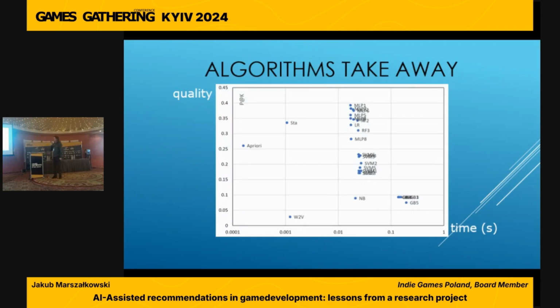That's the usual thing that scientists do when they want to compare results of some algorithms. Yeah, we do charts that are difficult to read. There is a logarithmic scale on the time axis here, and there is quality. That's one of the charts. As you can see, some of the algorithms were often behaving similarly on the time scale, but were giving different results. I'm not sure if I will be able to show that here, but for example, the word2vec that we have here is dominated by nearly every other algorithm. You can have better times, you can get better results, and you can get better results in better times. So yeah, that was one of the charts that decided on dropping those algorithms that were not exactly efficient in this approach.